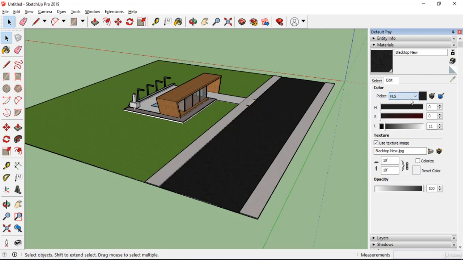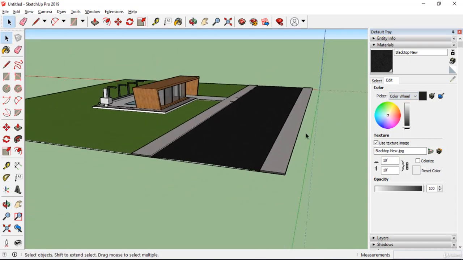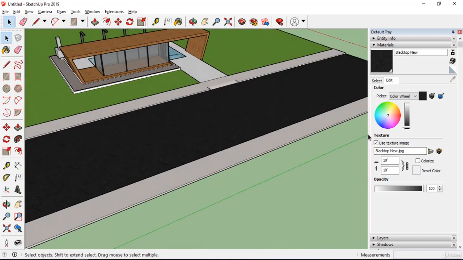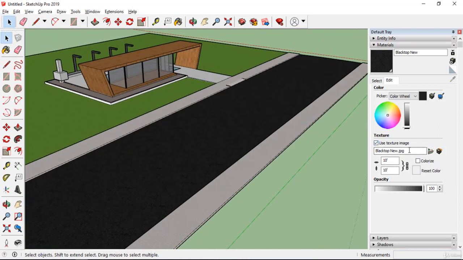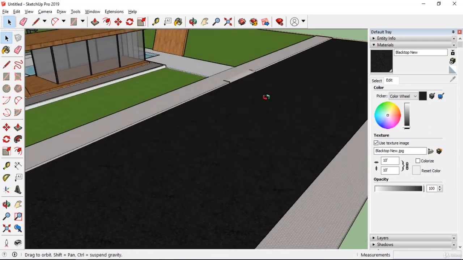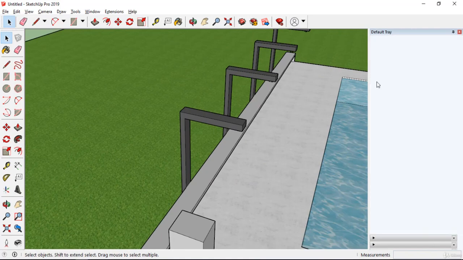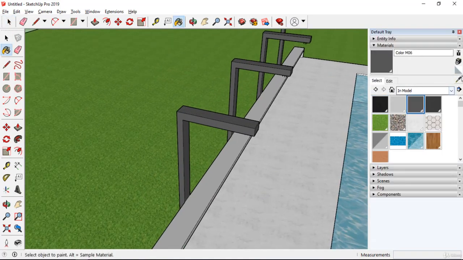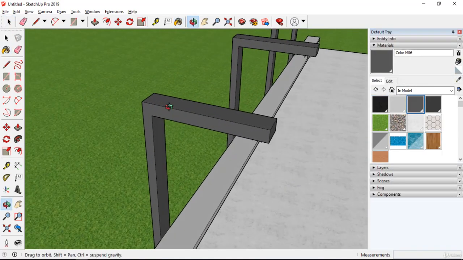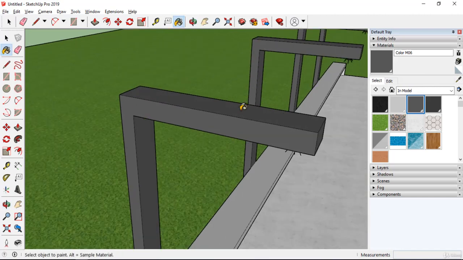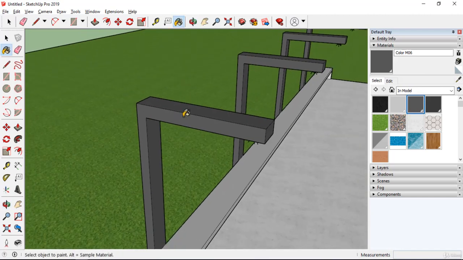So I'll go first with the color picker, where we have a number of options to pick our color, whether it is color wheel, HLS, HSB or RGB, and I'll just use the color wheel. And right now we have this JPEG, so I'll start with some color. I'll pick, this is our color picker, and with the use of this I can pick this color, and this is the color I have used here.